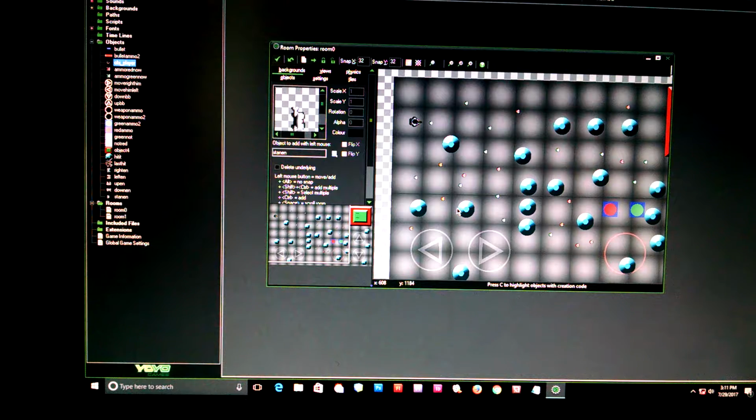Alright, and that's it. I'll go ahead and give you the code for this, as well as the code for the enemy follow and the variable again, and I'll make a GMX file for this, and that's it. Thank you.